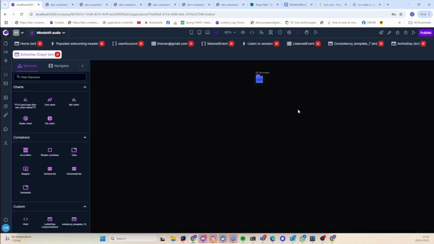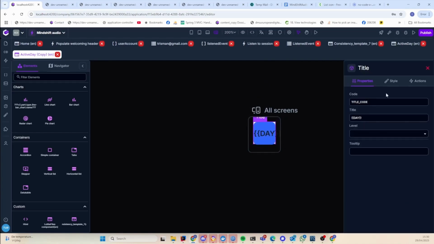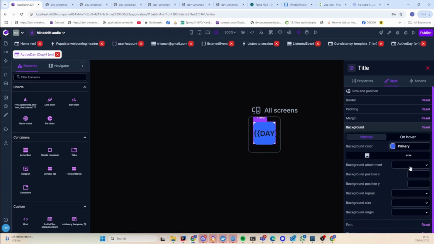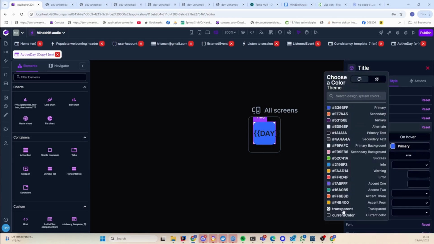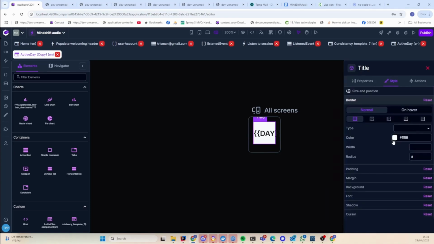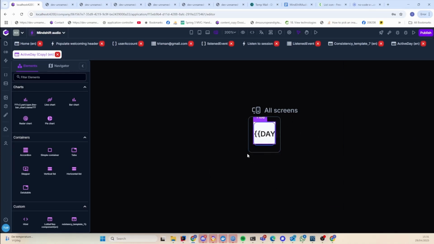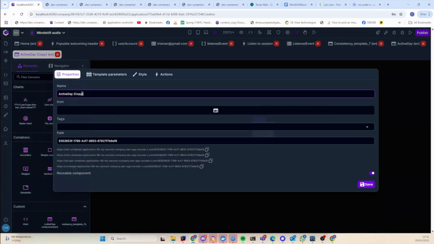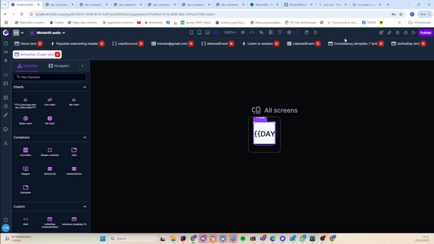The only thing that I have to do then is zoom in a bit and change the background into a transparent background, or I could have just reset it as well, and then change the border into a solid border, which is 1 pixel, but which is blue. So then we'll have a border around the non-active days and a background on the active day. So we'll just call this non-active day, save it like this.